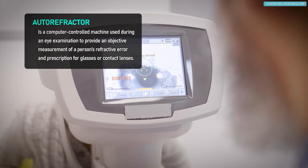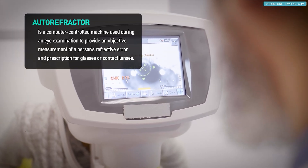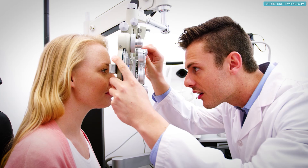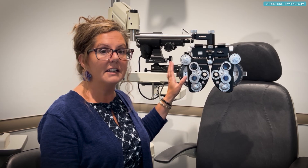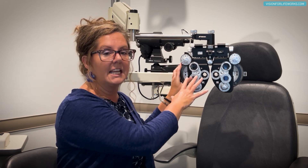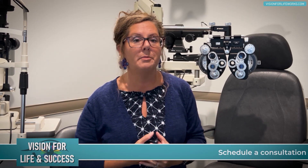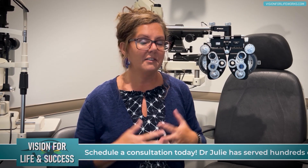Another piece of equipment called an auto refractor — where you look at a target and it measures your eyes — may also measure myopia as higher than it is. If you look off to the side, it increases astigmatism; if you defocus or lock in differently, you'll see an increase or decrease in power. I account for how the focusing system works in front of and outside of the machine because I get different numbers — it makes a huge difference.